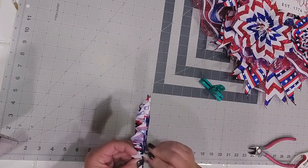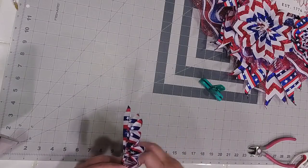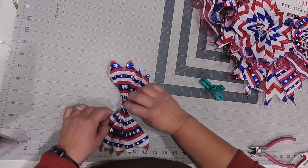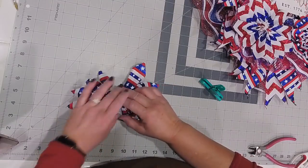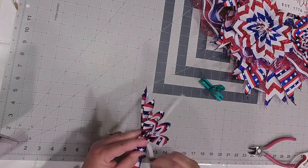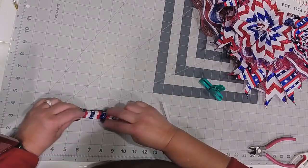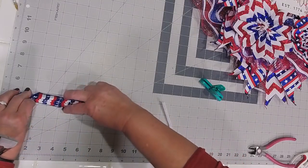I guess it just depends on where your red is. I want it up a little bit more. Right there. Twist, twist, twist. Okay. Then when you lay it down, it's like the fans we used to make in school, right? See how these are not even? I've got to readjust this. One side is way longer, the other side is way shorter. So that whole measurement thing did not pan out.